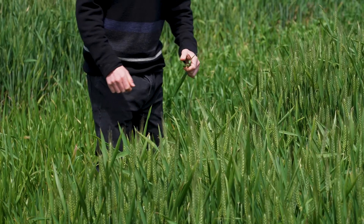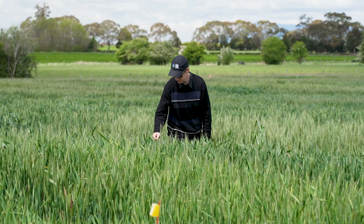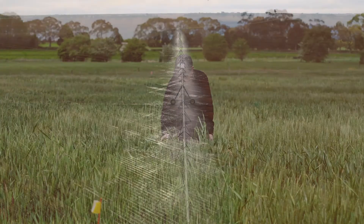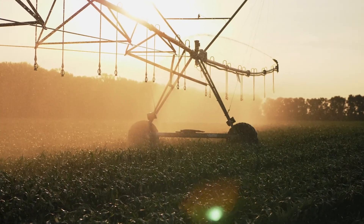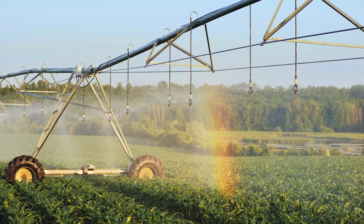The key point of interest has been: what is the difference in optimal flowering times of rain-fed and irrigated crops? The main result we've tried to translate to growers is that irrigated crops are a little bit more forgiving in their sowing times. If you happen to sow your crop a bit late and you know it's going to be irrigated, you can irrigate later, flower a bit later, and still achieve maximum yield potential. The optimal flowering window for irrigated crops is a little bit broader, making this a useful insight for irrigated growers.